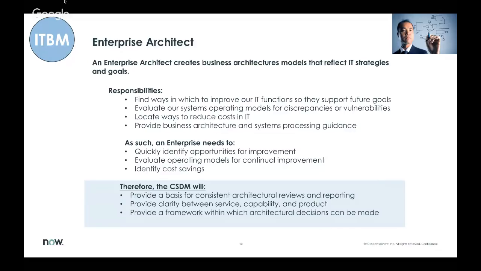So as such, the enterprise architect needs to quickly identify opportunities for improvement, evaluating operating models, and identify cost savings. So CSDM will help them by providing consistent architectural reviews and reports. They'll provide clarity between service, capability, and product, and they'll also provide a framework within which those architectural decisions can be made.